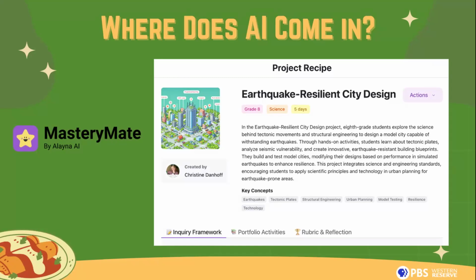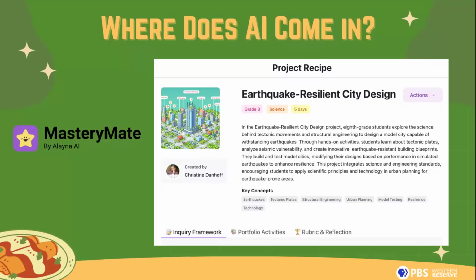So for those of you that say, I've always wanted to do PBL and I've wanted to change how I'm instructing my kids, but I just don't know where to get started. In a matter of probably 5 or 10 minutes, I created this activity. It's called Earthquake Resilient City Design. And some of these things aren't new. Some of you are doing projects like this already. But what was great about it is I told it that I wanted it to focus on the 8th grade Ohio science standard that they're learning about plate tectonics. And after I plugged that in, it spit out a ton of ideas for me.